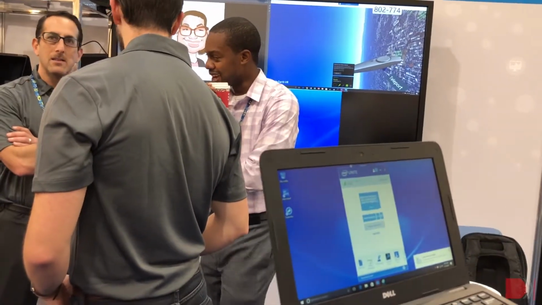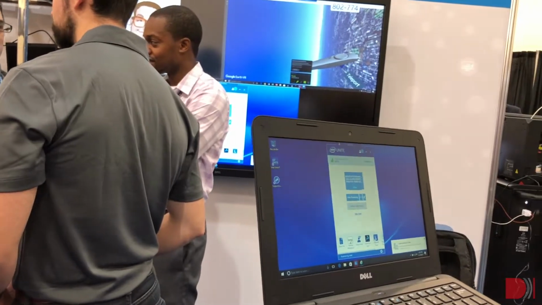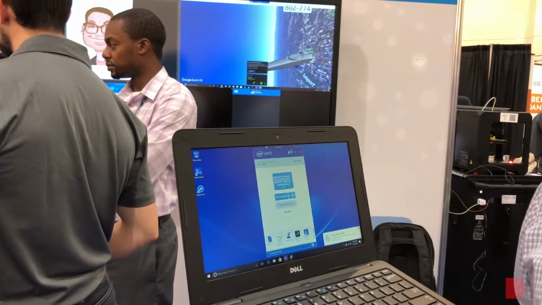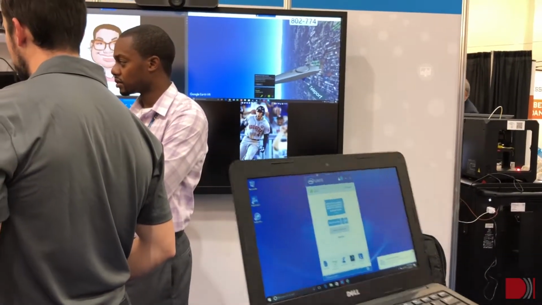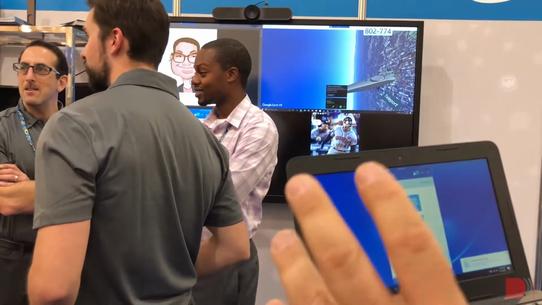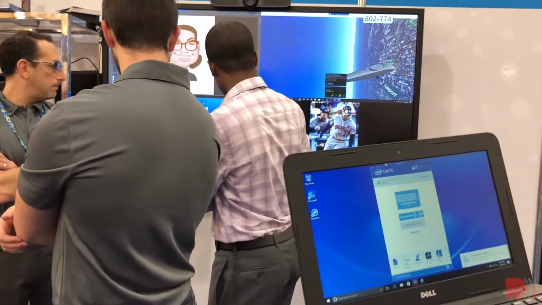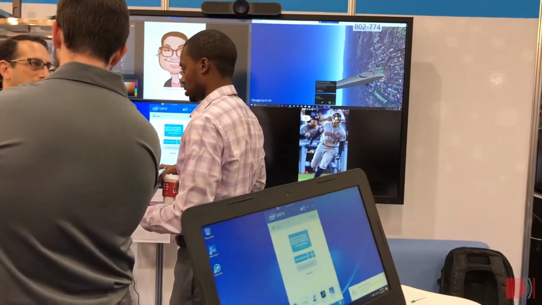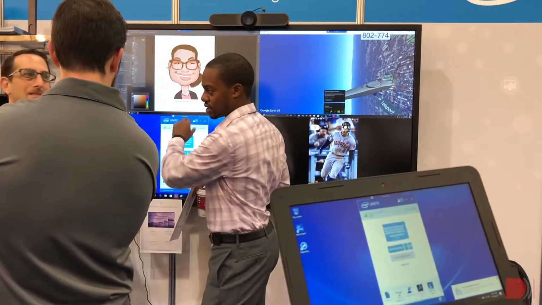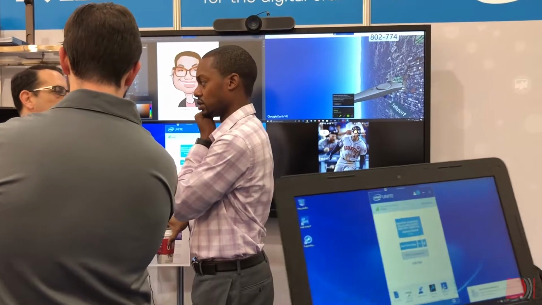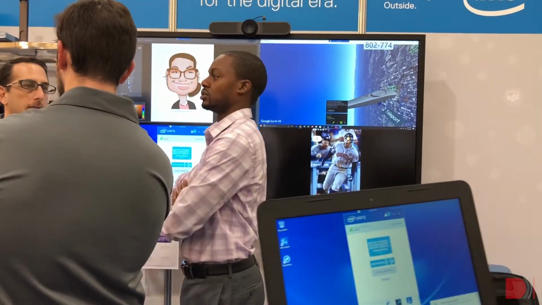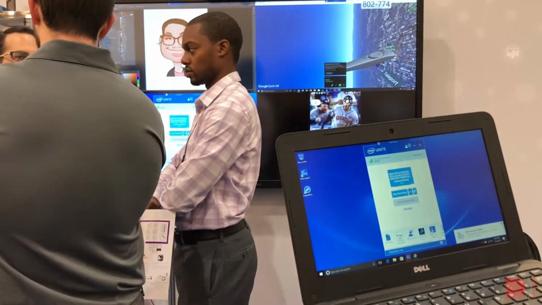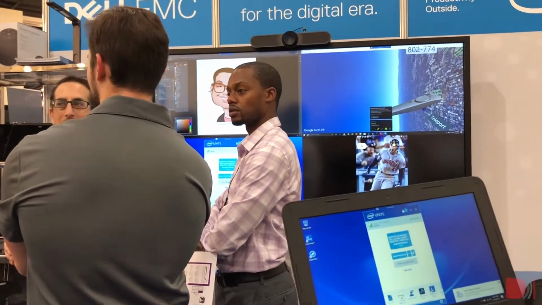There are 3 factors that we measure our success with. Number 1, it is easy to deploy for IT. It is no training for the people that are using it, and there's no process change. In many cases, when we enable an organization, whether it's a school or an enterprise, with this technology, we try not to give any training to anyone. All we do is push the application to their clients, and when they walk into a room, unfortunately I can't run it because we're running 3 different presentations right now, there are 3 lines written on that board when they walk in. Launch the Unite application, enter the PIN, click to share. That's it. And they're able to share and actually collaborate with other people.